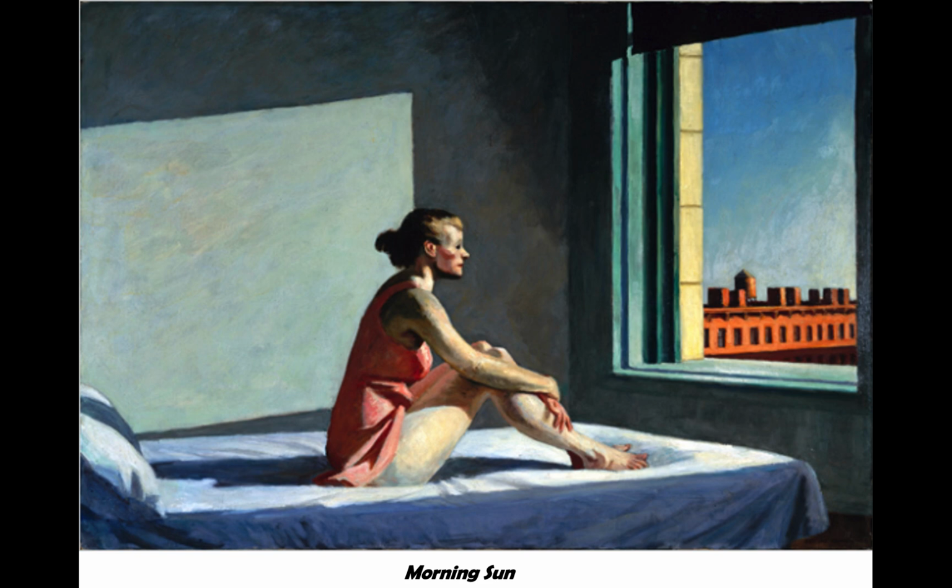Balance. If you were to cover up the red building outside the window, it completely changes the balance and the weight of where things are. Her brightly lit up body with the pink dress is counterbalanced by that bright orange building. I also think it's very effective that he brought in that bright yellow line just outside the window. It looks like the brick of the outside, but it stabilizes this composition and also balances with the very light splash of light on the wall.